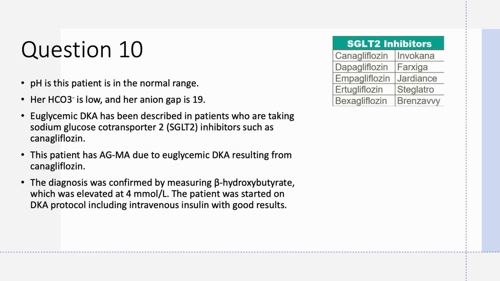I think this is the 4th case I see with the euglycemic diabetic ketoacidosis from the SGLT2 inhibitors. The reason I put this question, these medications are great. They have so many indications, and as we use them more, we are going to see these rare complications more. So I will end here.